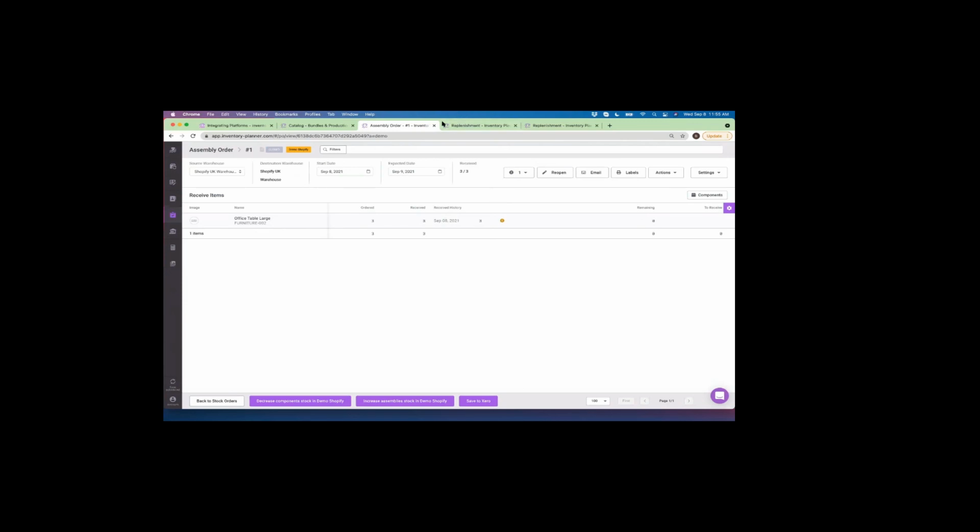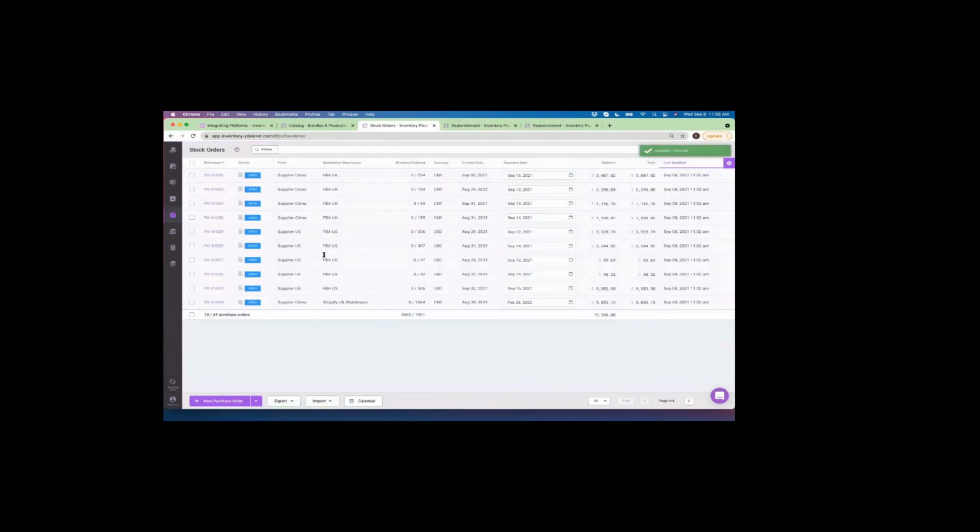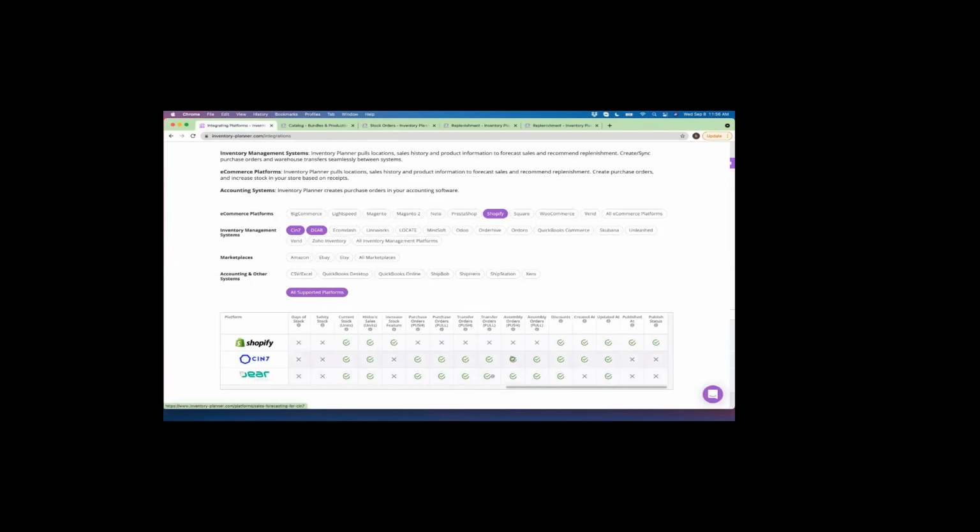Similarly, for the purchase order side, let's say I'm just going to delete this one. Now you can email this, you can export a PDF. Regardless of whether you're managing it in your inventory management system or in Inventory Planner, you'll always be able to access those POs and print and do whatever you like. It's the actual receiving and management of changes where this will really dictate. If you can start that process in Inventory Planner and save it to your system, you manage everything there.